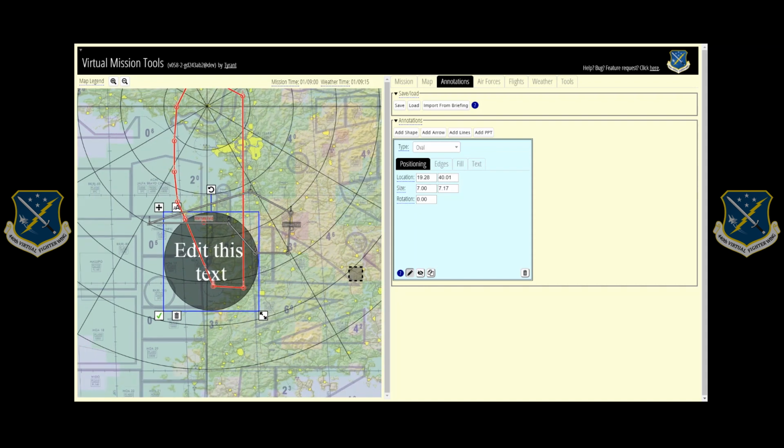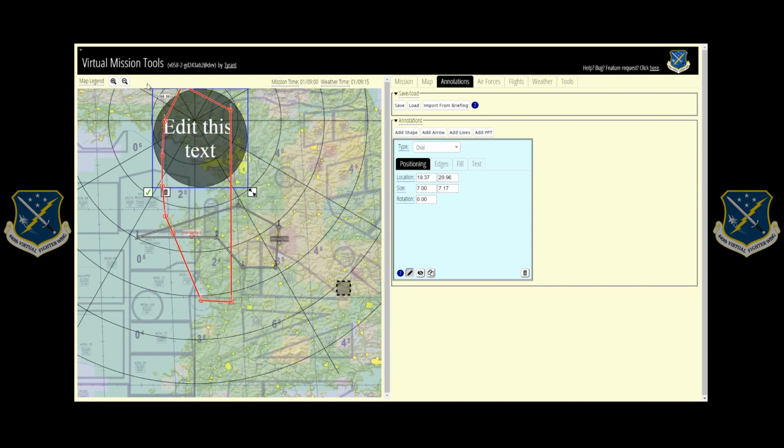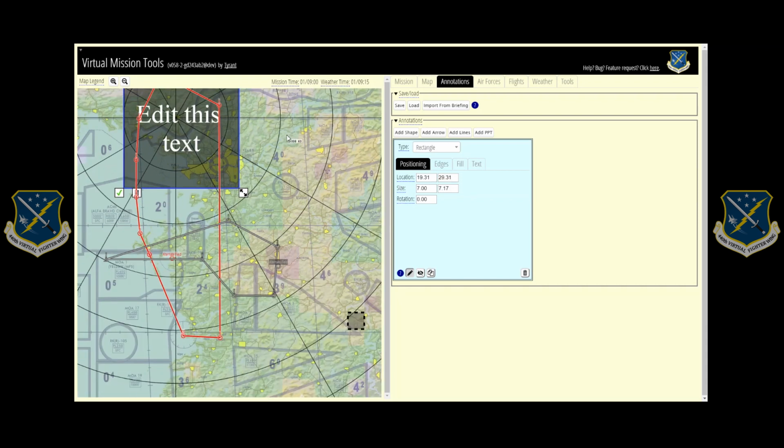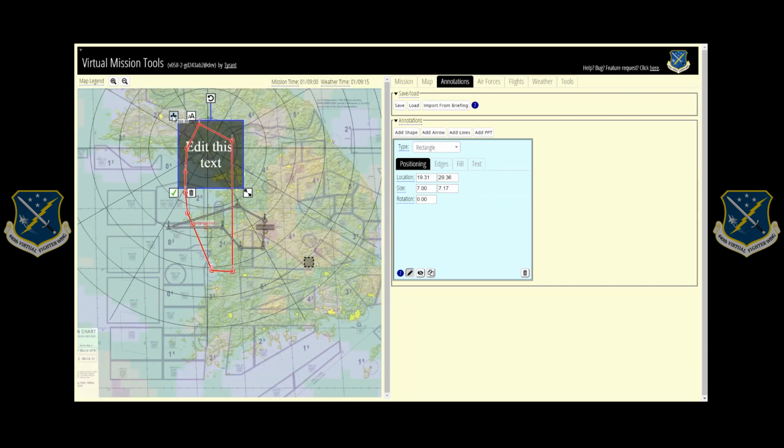You can just click here and drag the whole thing, looking at the little handle. Yep, that's it. So there you go, there's a hot area. You could make it SAM threat areas, route areas. Put boxes in so you can box off a grid for the AWACS or any other areas that you want.